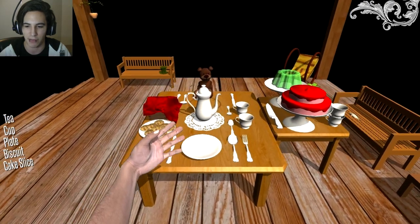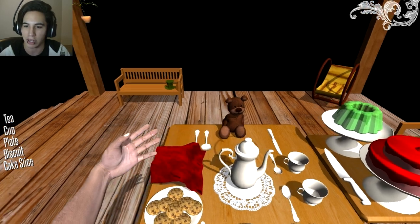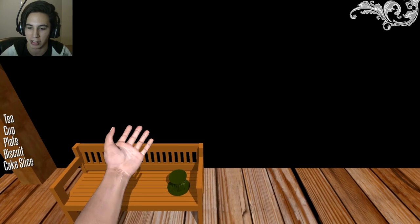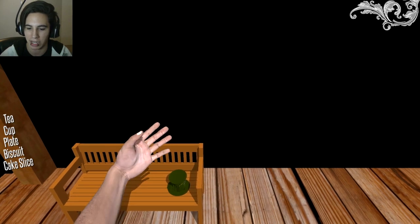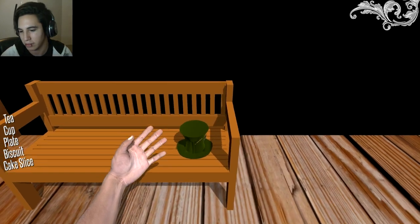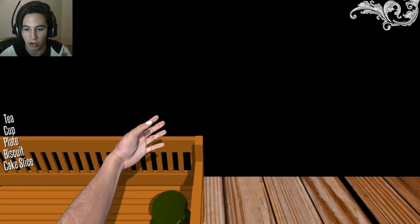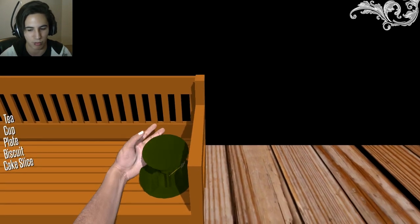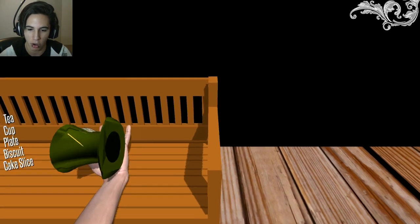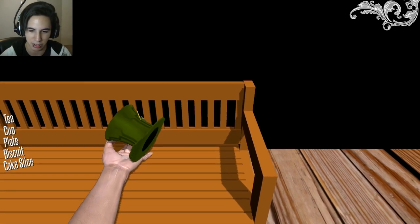Oh God! That goes really freaking low! So, be careful. I'm curious — is that a hat back there? Can I pick up that hat? I can! I think I can. Oh God, go down. For the queen, if I can ever get there for her. Okay, so we're right here. We're going to focus on picking this up. It's a great hat. It was made whenever. We got the hat! We got our hat!